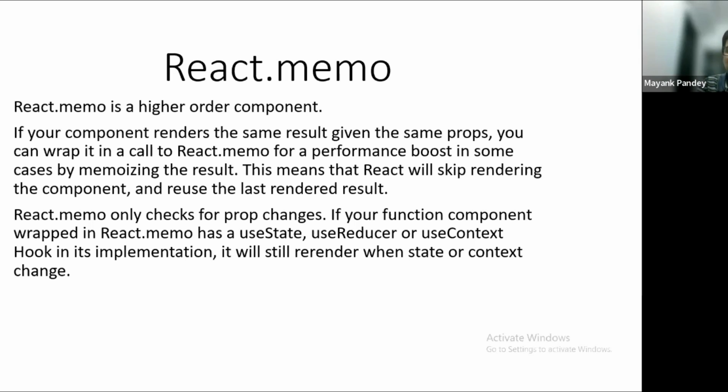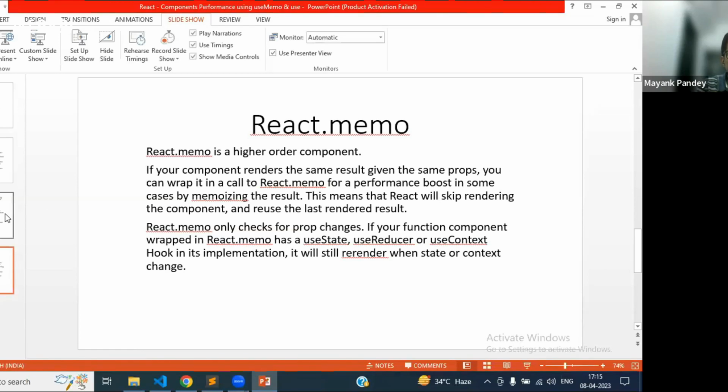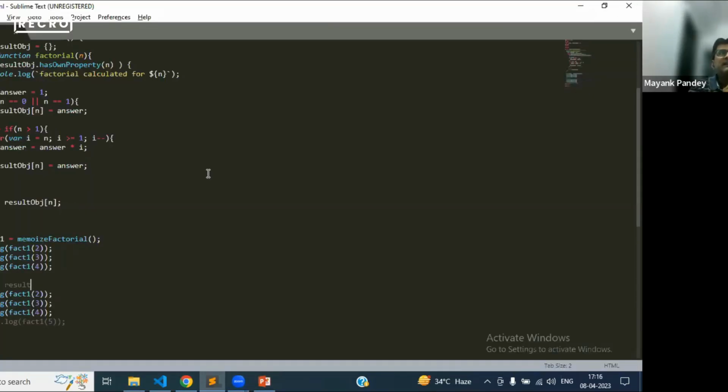Okay. So there is React.memo, and there are a few other hooks as well, that is useCallback and useMemo. I think it's better if we check these things at code level. First of all, I will show you an example of memoization, like how we can do certain types of memoization at our own level. This is an interview question if you are preparing for any front end interview at any level. Memoization and closures are the two most important topics that can be asked in different interviews.